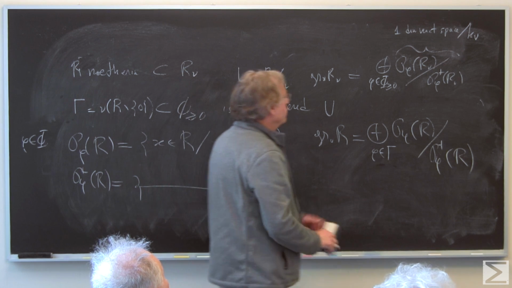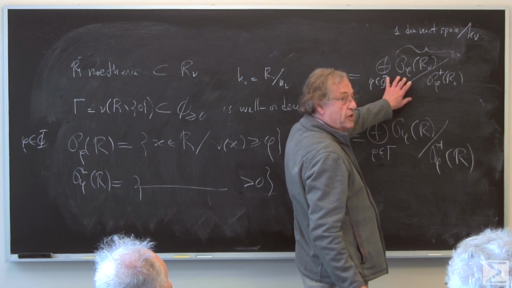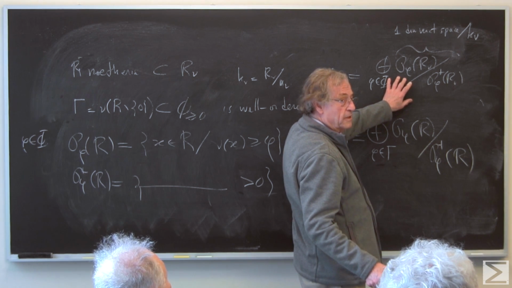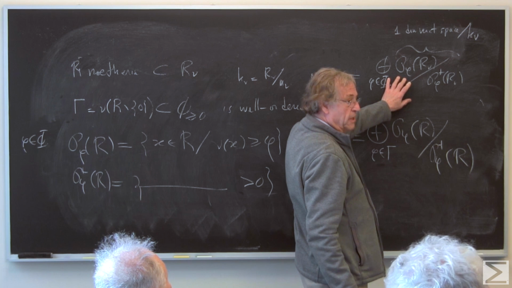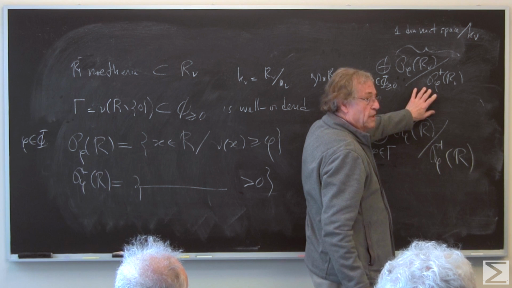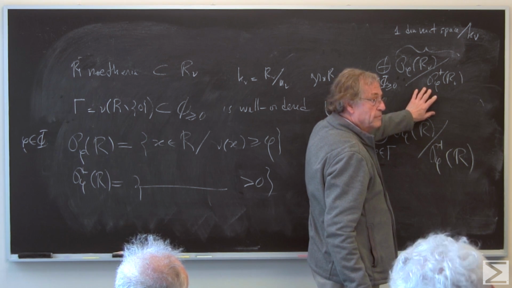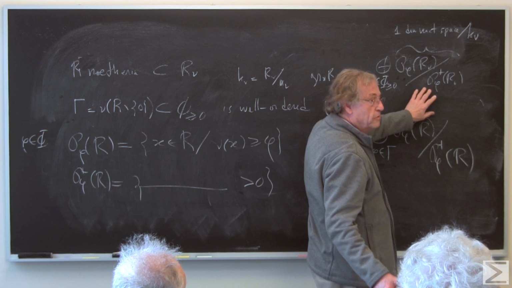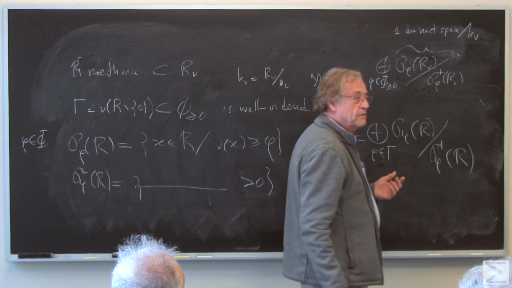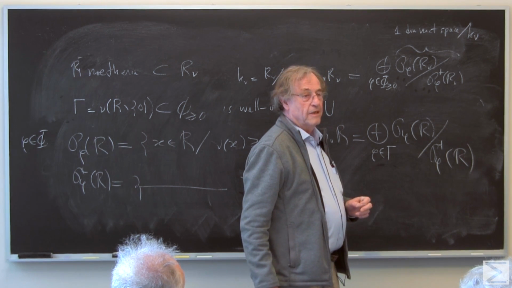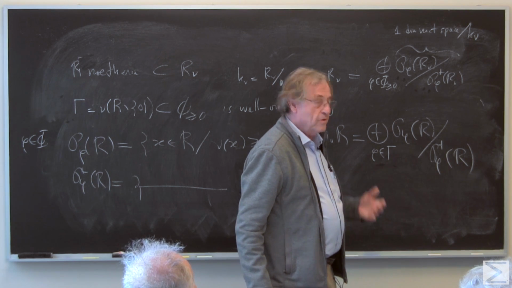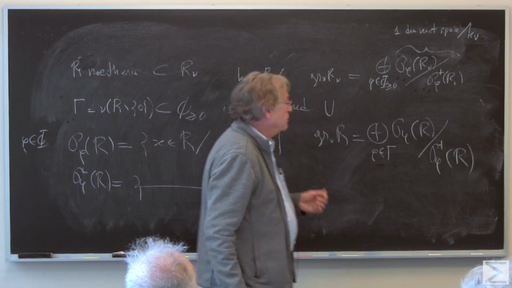This is very obvious, because if you take two elements which have the same value, then by definition, it means that they differ by a unit in R nu. That's the definition of a valuation ring. Now, if I look modulo elements of higher value, the unit becomes an element of K nu. So any two elements here, one is a multiple of the other by a factor in K nu. As a vector space, it has to be of dimension 1. On the other hand, it cannot be 0, because all the values are attained by definition in the valuation ring.